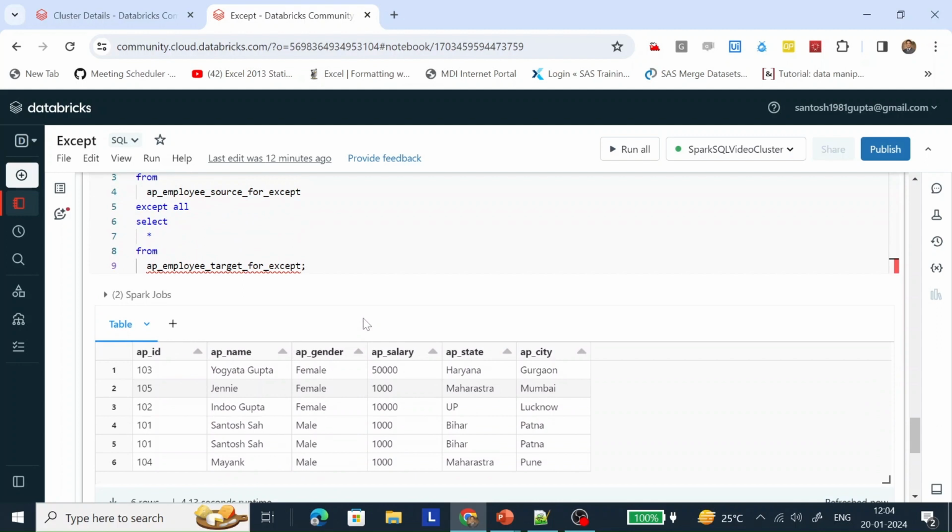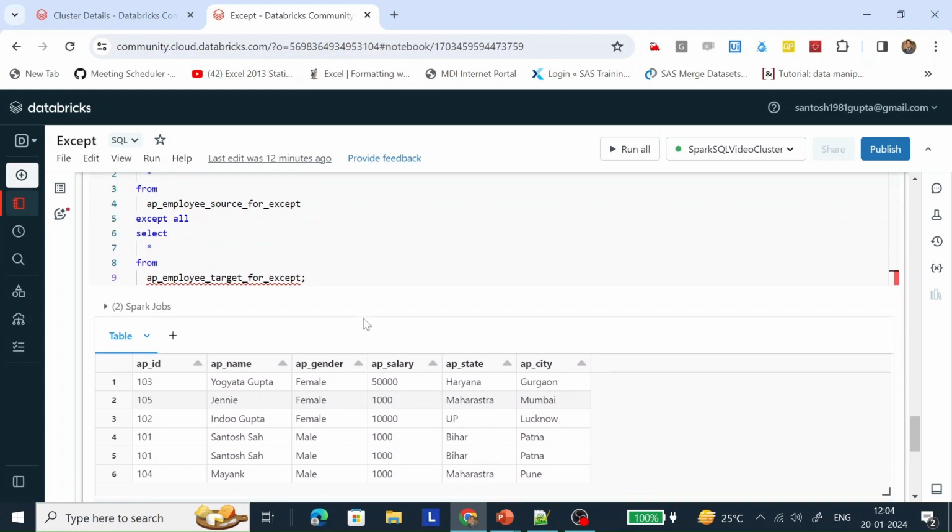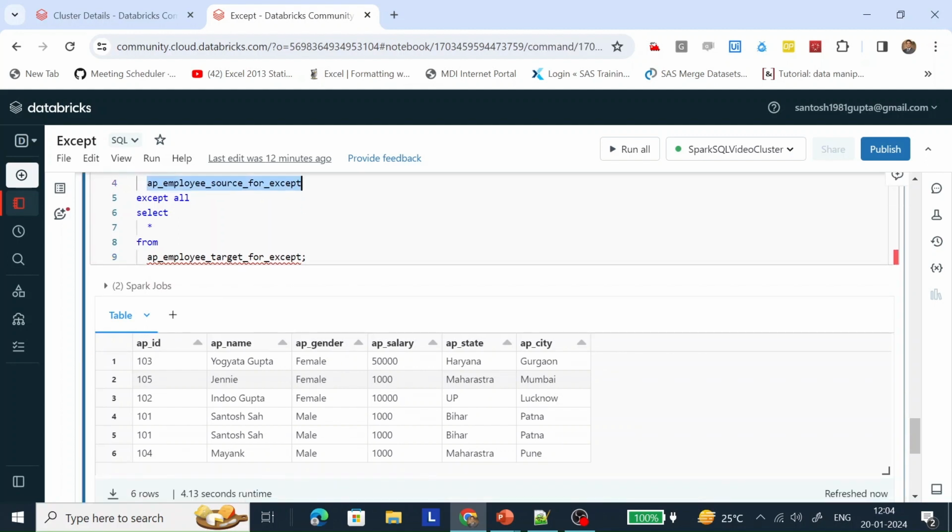So what is the definition of the EXCEPT ALL function? The EXCEPT ALL function will return the records which are present in the source table, but not present in the target table.